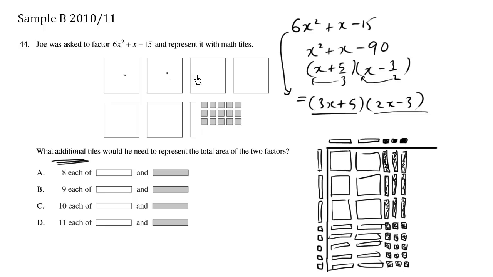Well, let's count. He has 6 of the big x squared tiles. Now, what about the white bars? One of these. But we actually need 10. Because we already have one, we only need 9 more. We have one of these already. So we need 9 more of these ones here. So we need 9 white ones here.